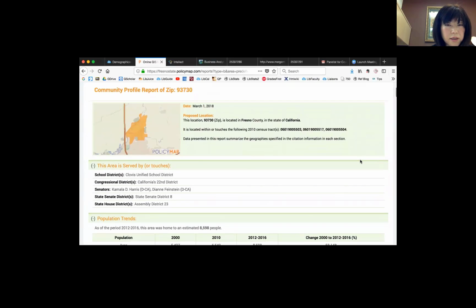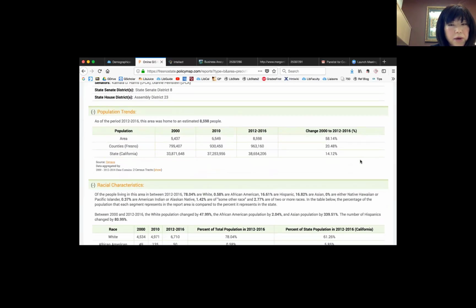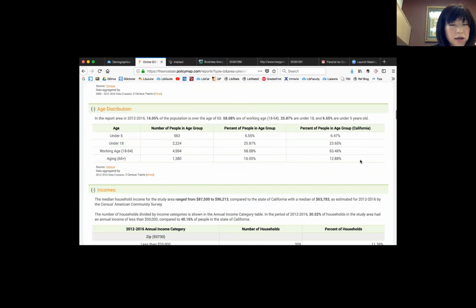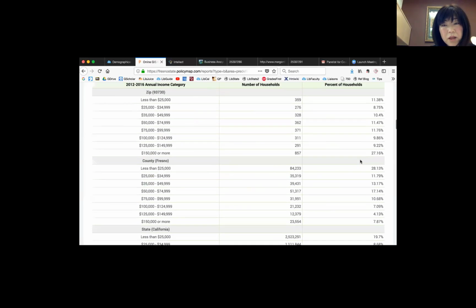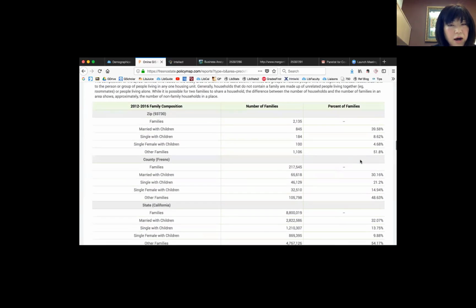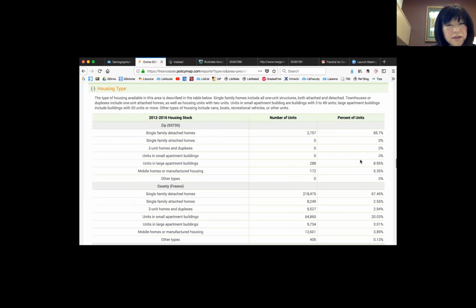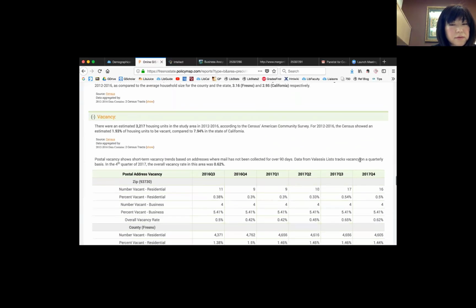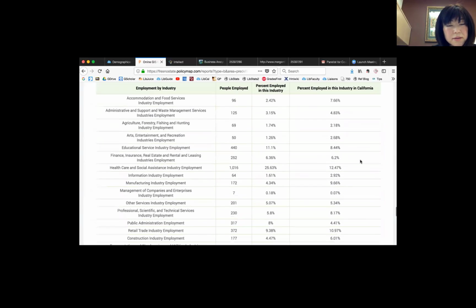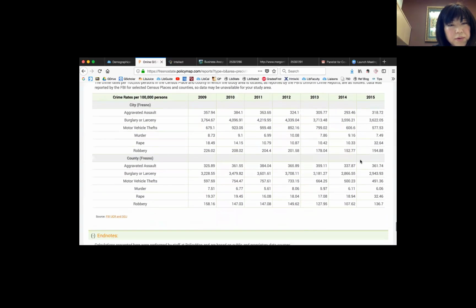What this report includes is the population trends from the past to the future, racial and ethnic information, age distribution, income level, and some immigration information, and number of households and families with different categories, house type, and vacancy of the houses there, and employment status, and the different industries that the people are employed in, and then some crime information as well.